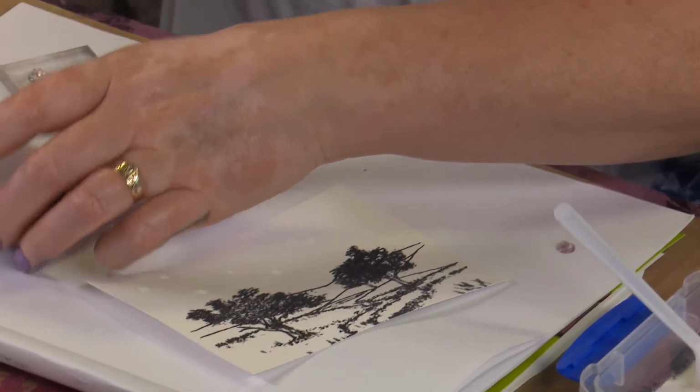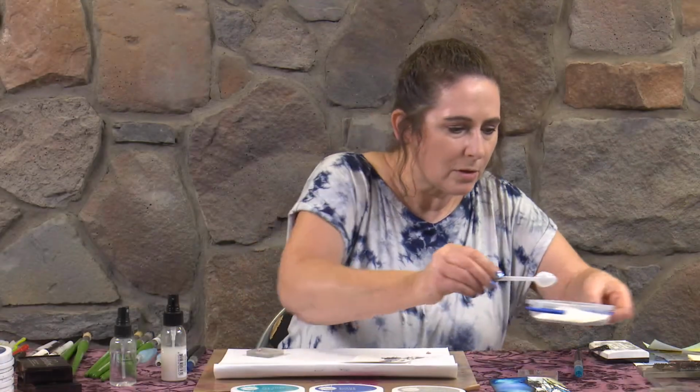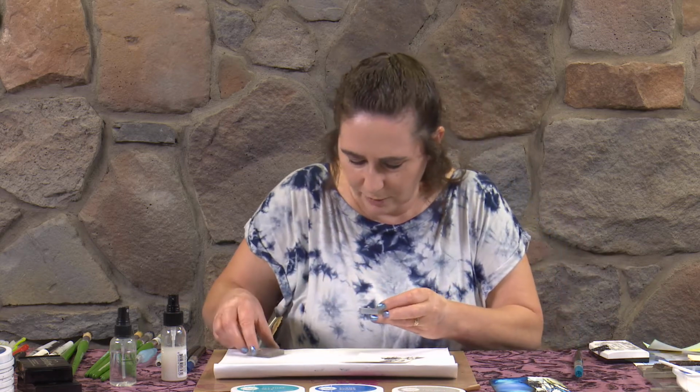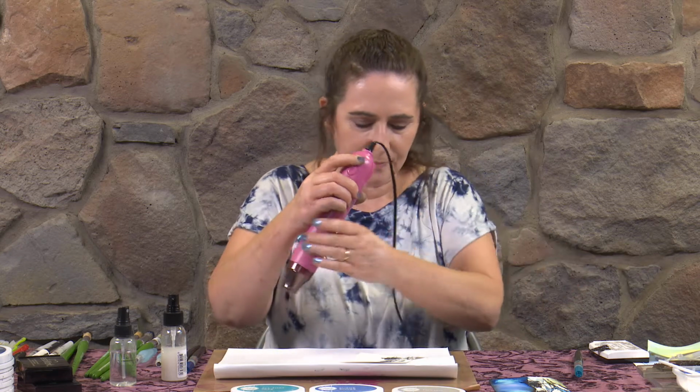So once again, flip it over. Good tap on the back. Get rid of any excess. Pop my pad and my powder out of range. And I'll just collect up those little stamps and put them to one side ready to be cleaned. And let's give those a heat.